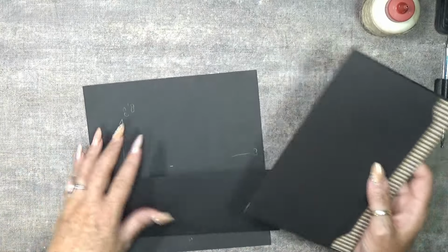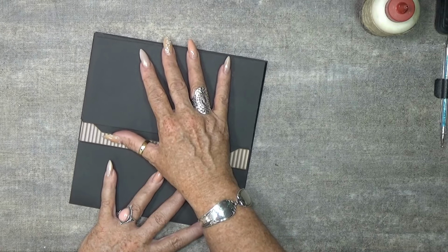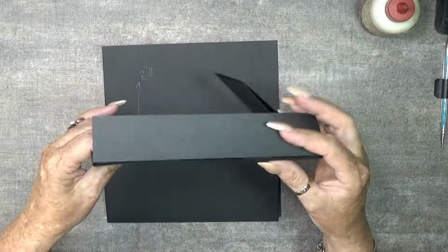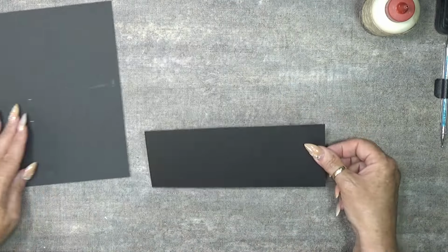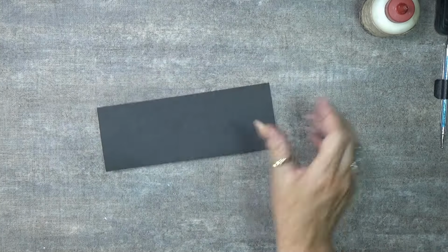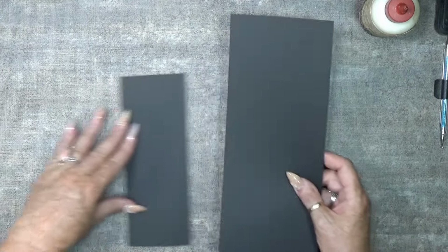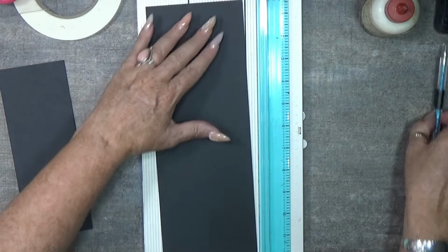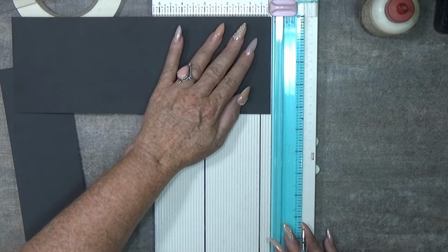Because now we go to the bottom. This is what we have right now so far. So this one we put away for just a second. And let's deal with this one. Okay guys, we're continuing with this one, and we are going to start to make a pocket out of that one. Let's do it. Make a flippity flop for the bottom. Make a side.